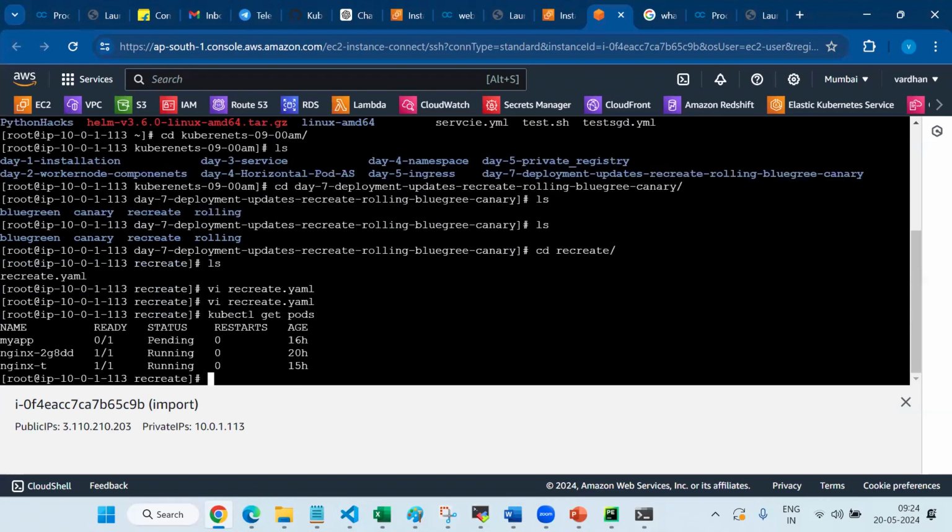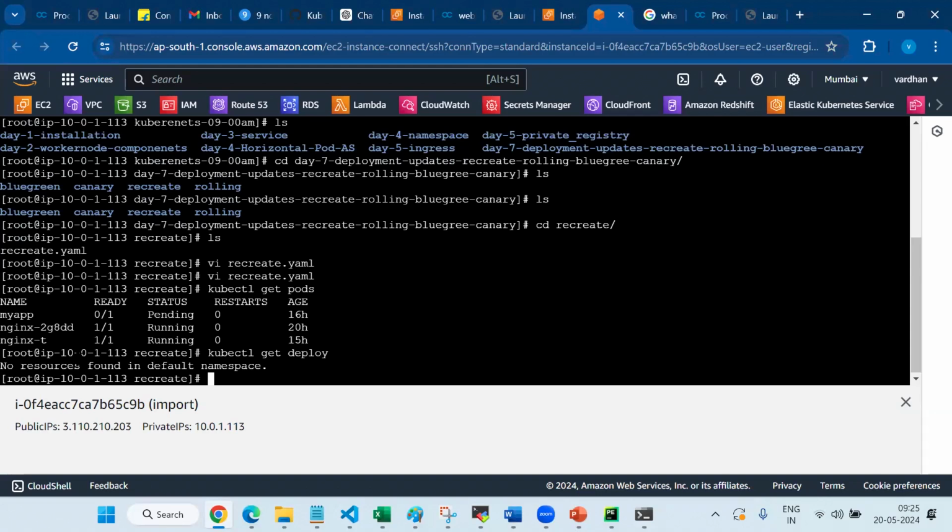If I deploy this, before that, let me check for any pods. First we need to check whether these pods were created by a deployment file, pod file, or replica set file. So first of all, it is better to run kubectl get deploy. Otherwise, what happens is that if you delete a pod that was created from a deployment.yaml file, it will create the pod again. If there is no deployment.yaml file, the pods were created one by one.